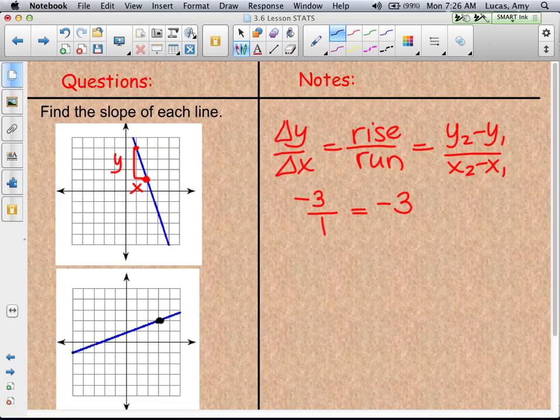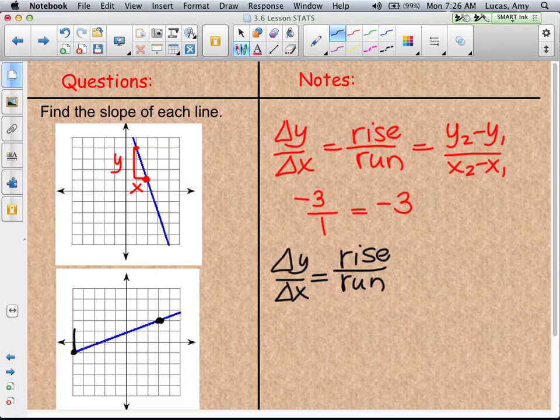And I guess this point way over here. Sometimes it's tricky to figure out which points you should use. You really want the ones that go through right at those corners of the grid lines. You could always check your slope afterwards and count it from a different spot to see if it looks right.